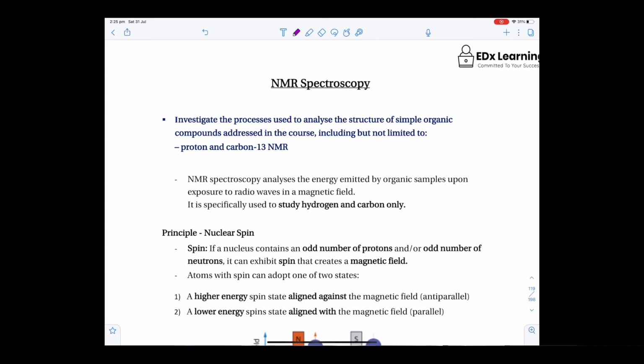Good. Okay. So NMR spectroscopy stands for nuclear magnetic resonance spectroscopy, right? And what this tells you is a couple of things. We are studying a property of the nucleus. We're not looking at electrons. This is a property intrinsic to the nucleus, right? And it has to do with magnetic fields, which we're going to be talking about now, okay? And we know it's a spectroscopy technique, which indicates we're going to be exposing matter to light. Everyone with me? So we're going to be studying something about the nucleus by exposing atoms to light.